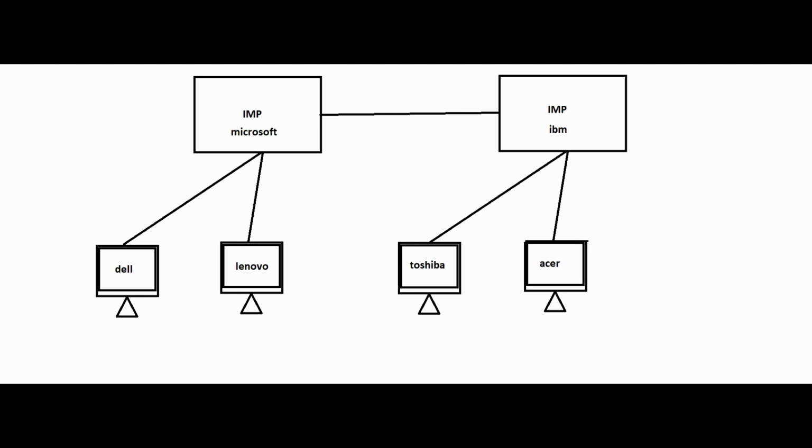Especially when the machines are not of the same manufacturer or architecture. In this picture, the machines are very different. Then how is communication possible? Yes, it was possible with a software. A software called the Network Control Protocol provided communication between the hosts. It can be denoted as NCP, Network Control Protocol.